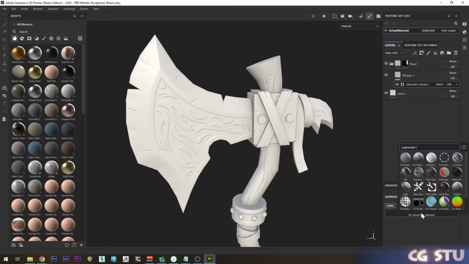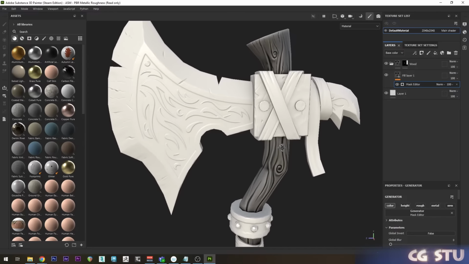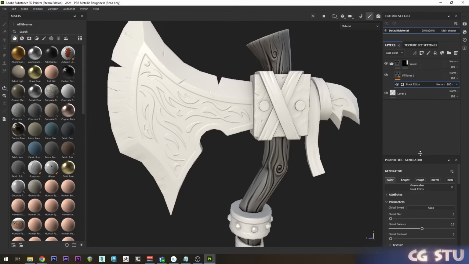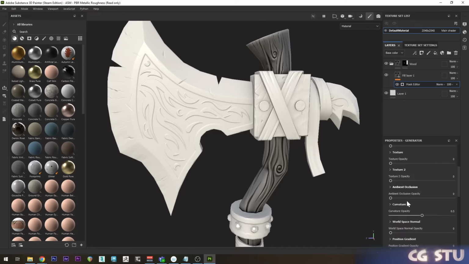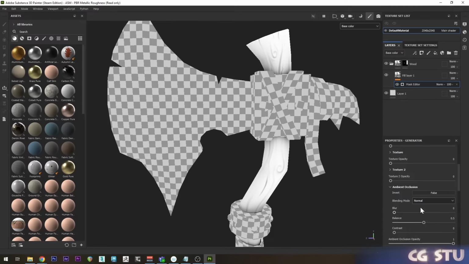So I want to work on the base color of our wood. I'm going to add a generator, then a mask editor, and I'm going to make sure I only have the color channel enabled. So we want to use this shading here to tint our wood. What I'm going to do is decrease curvature so that goes away. And sometimes I find it easier, if you just enable the base color channel, you can see what's happening without the lighting information. So now we've got that, we can increase the ambient occlusion all the way up. And I'm going to have to set it to normal mode so we can see it. And now we can just adjust some settings so we get a good shading from our ambient occlusion.